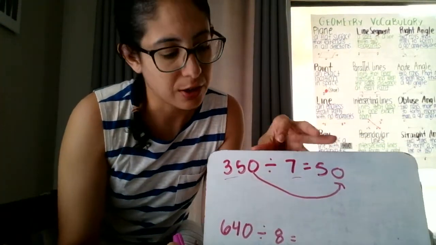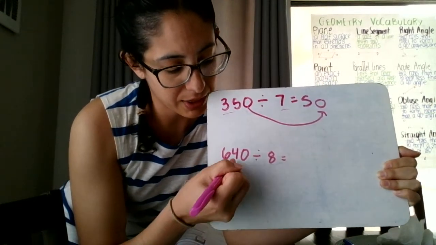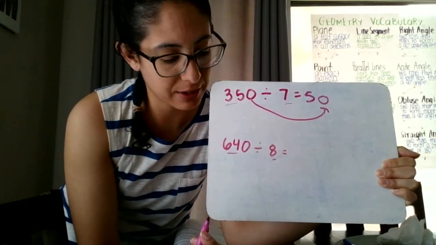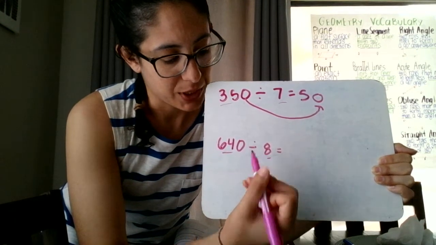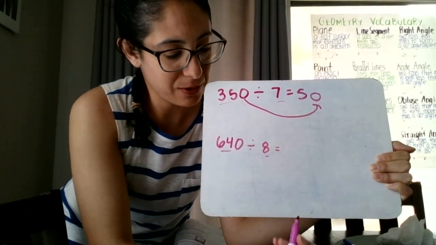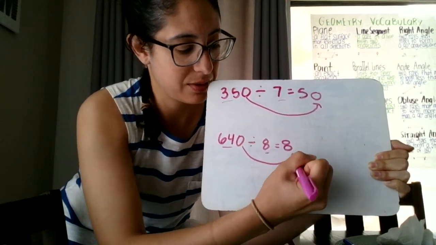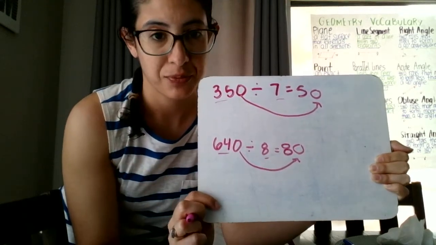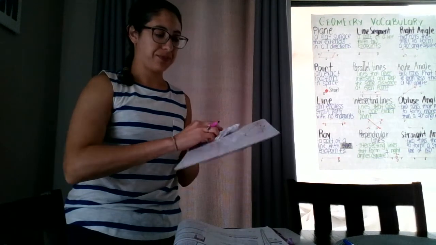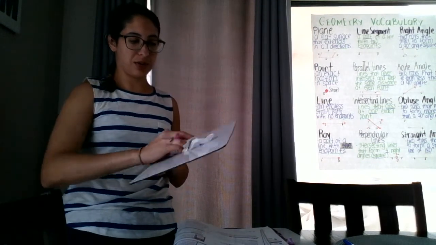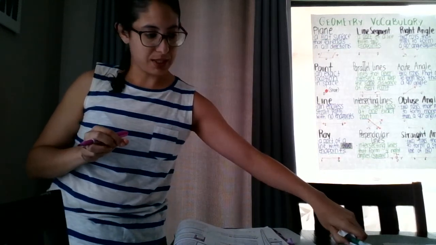Okay, our clue is that this ends in a 0. So let's see, hey, can I look at this number and pull a basic fact? 64 divided by 8. You can think about it as what times 8 gives us 64? 8. And then what do we do with the 0? We bring it over. Okay, so that's basic fact. So we went over long division and basic fact division. Okay, so now we're going to get into the lesson. Fractions are also going to come back and haunt us a little bit in this lesson.